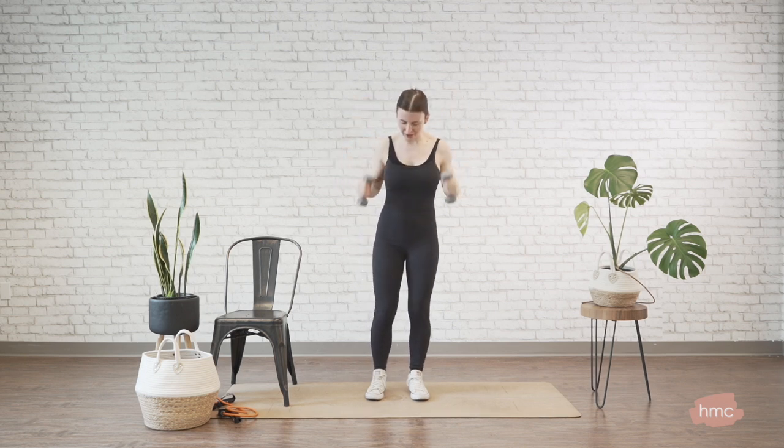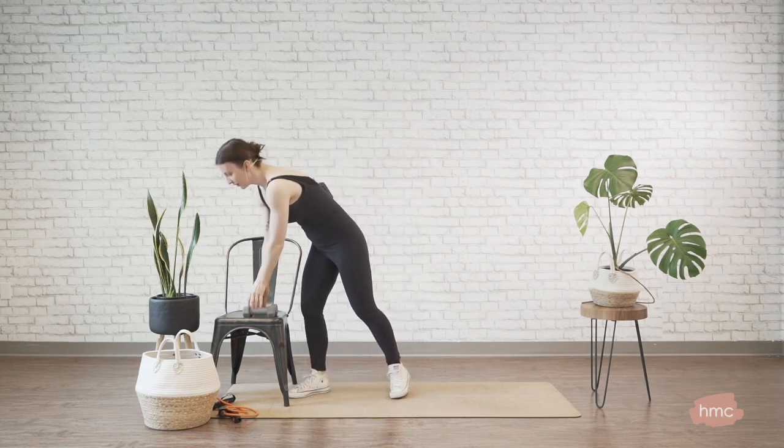Six, 5, 4, 3, 2, and 1. Drop it down. Setting those bands down. Setting those dumbbells down for just a second. Grab that water. Give yourself what you need.